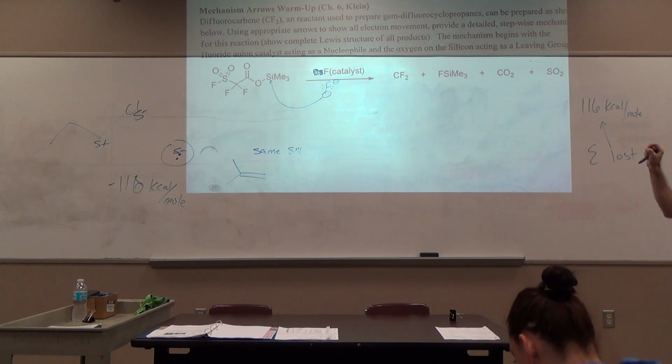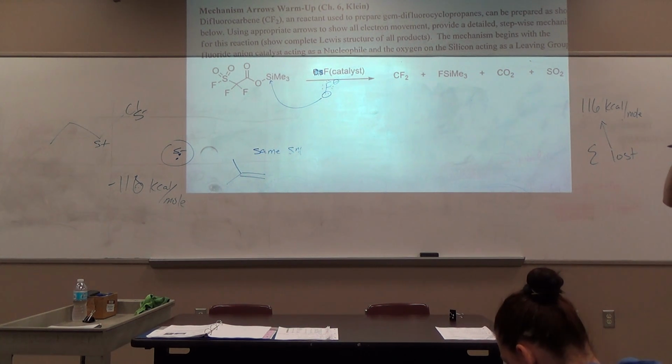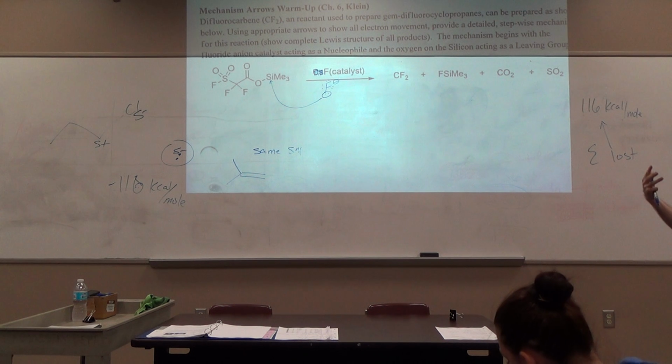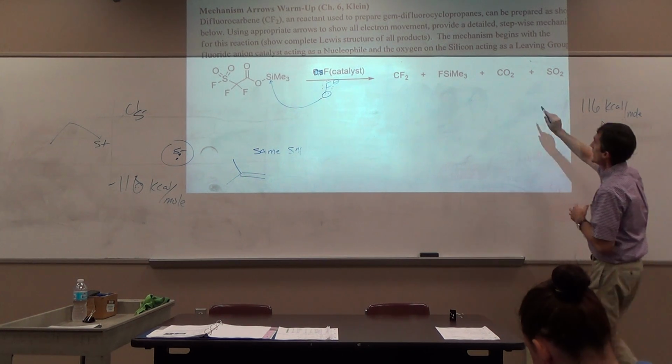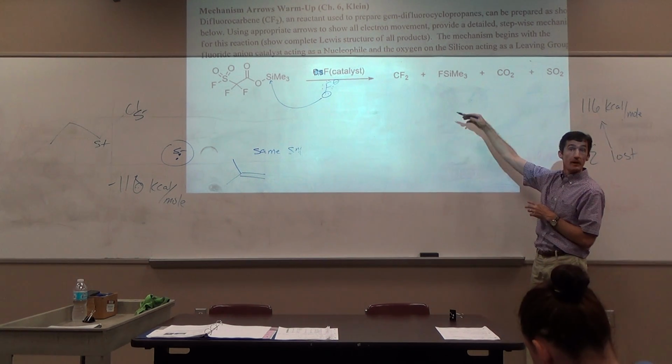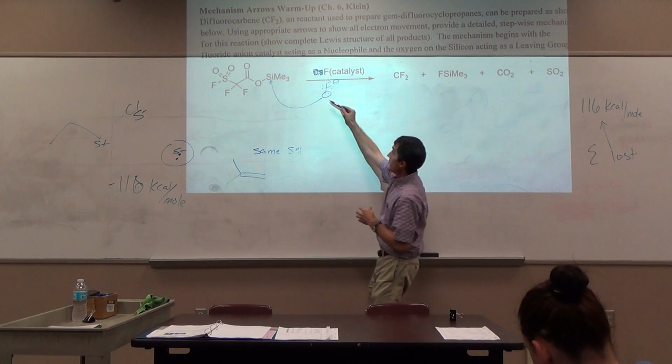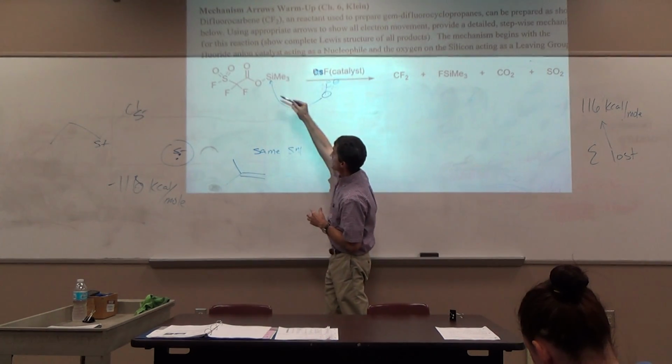Sorry again, you don't have this. But I've given you just a little bit of, okay, what are we doing with the mechanism? Please try to work all that. What bonds do you need to make? What bonds do you need to break? We show arrows of all electron movement.